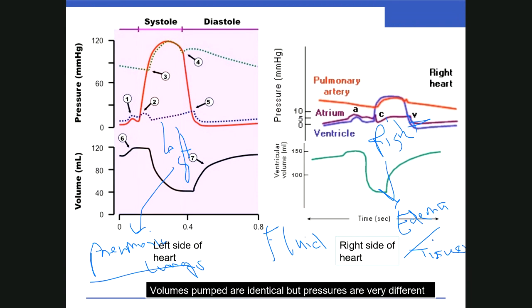So you probably have heard of people with heart disease and they have problems with pneumonia. Or you probably have heard of people with heart disease whose hands and feet and legs and so on swell up like crazy. Again, that's called congestive heart failure. And it's when one side is pumping more than the other side. One side is failing.